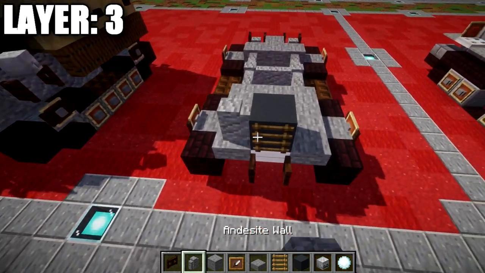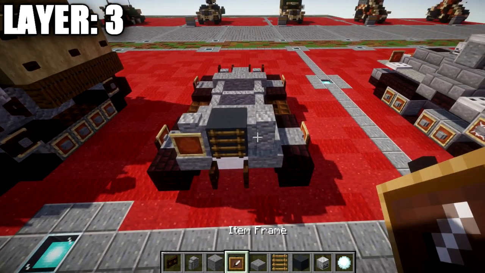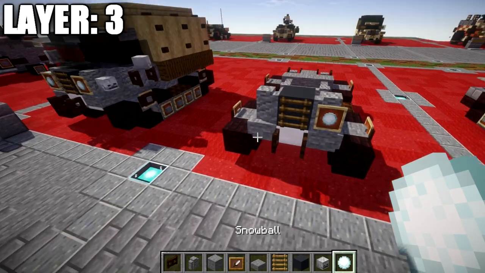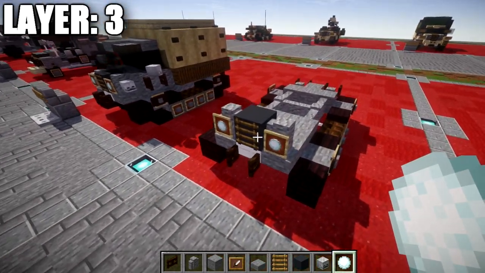From this, we're going to place down an andesite wall here to both sides, and then come off these two andesite walls toward the front. We're going to place down an iron frame with a snowball in the iron frame, like so. And don't throw your snowballs at the iron frames because that'll break them.